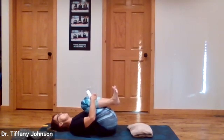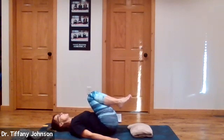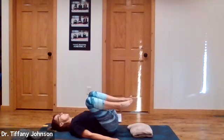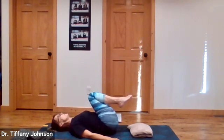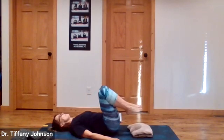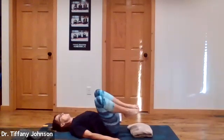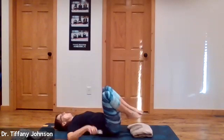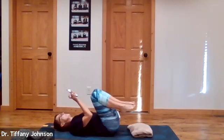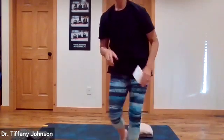And if you're holding onto your knees like I am, bring your arms down to your side. And our feet are neutral. We're gonna go in small circles with our knees, starting on one side. Going around, maybe starting with a smaller circle first, if that works. And if it's comfortable enough for you, working into a little bit bigger circle. And then we're gonna reverse those circles, going the opposite way.